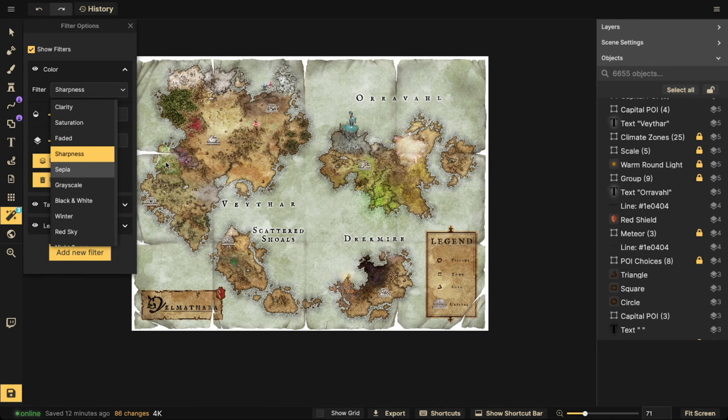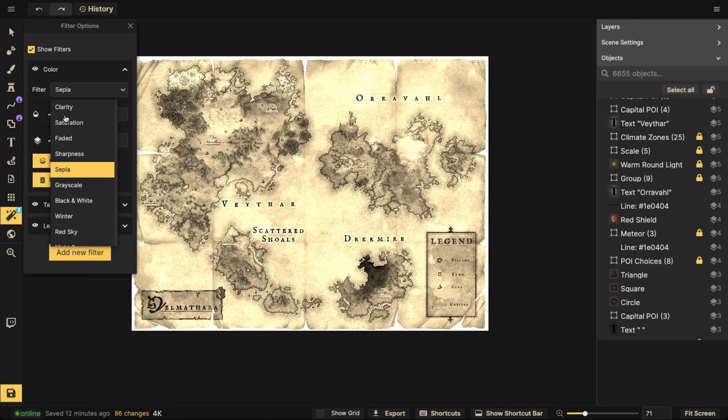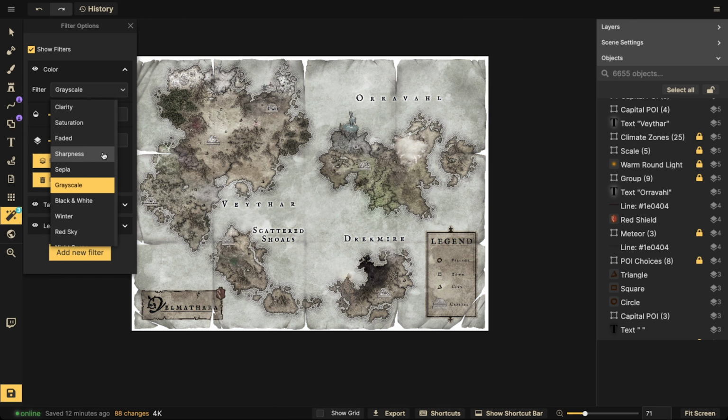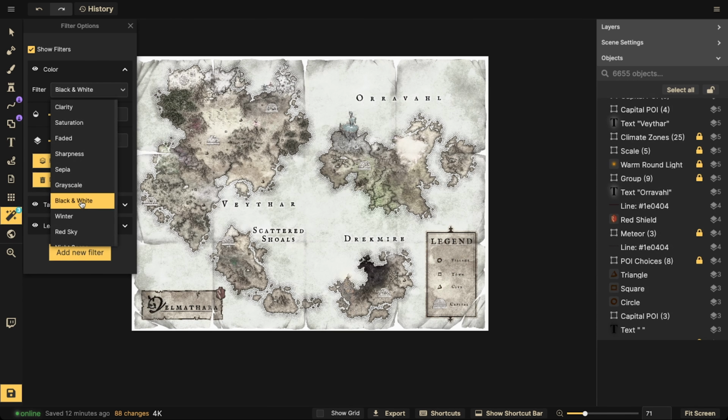There's always sepia. This is going to remove a lot of your color, but you could always just drop the opacity a little bit, and then you'll be able to keep the color while also adding this kind of yellow, sepia feel to it, which I think always looks nice, fits over the overall theme. There's also a grayscale if you want to print it. If you are going to do the grayscale, I would recommend using a different filter for this. Just my opinion. Same thing with black and white. There's better filters for that.